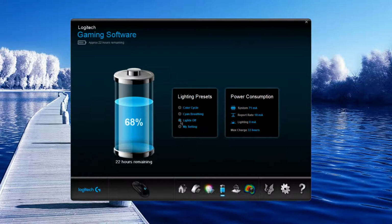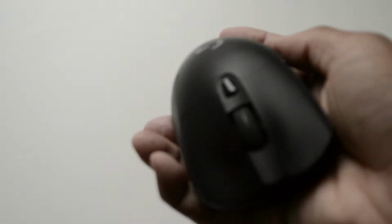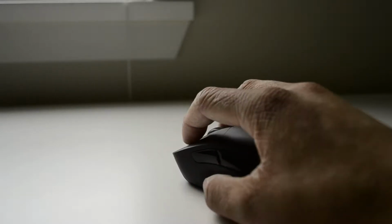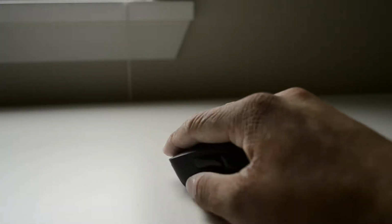This isn't really a deal breaker because if you're going to get the wireless variant, you would most likely have your lighting effects off anyways because of how absolutely draining it is on the battery. In short then, I guess, the G403 Wireless Prodigy Gaming Mouse is not for everyone. It does stand out with a good shape, albeit being a bit large for some hands, a top-notch sensor, very low latency especially for a wireless mouse, great battery life, good customization, and great software. And especially with this recently lowered price tag, I'd say that the G403 is definitely a steal.